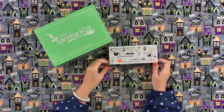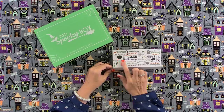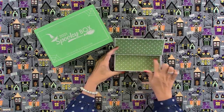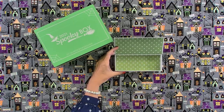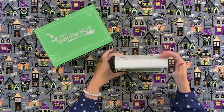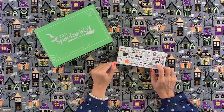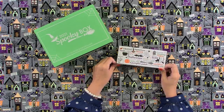We came up with this little thread coffin and it is so cute. It's got cute stuff on the front — that'll eventually be a cross-stitch pattern. On the inside, you can put your Aurifloss spools, Aurifil spools, DMC, scissors. We made it very friendly for all types of notions and it's a magnet. The only way to get this box is in the Spooky Box — in fact, I want one of these boxes and the only way I can get it is to buy the Spooky Box, so I might be buying it today.